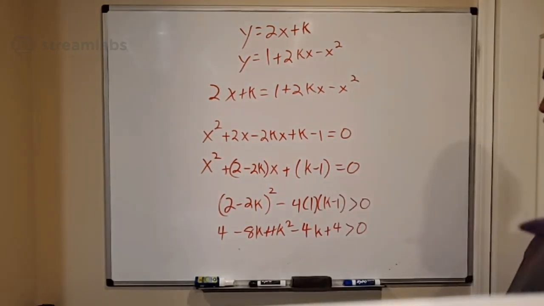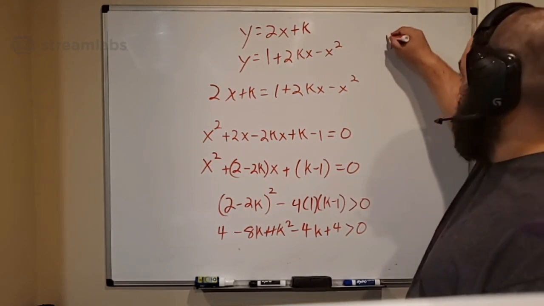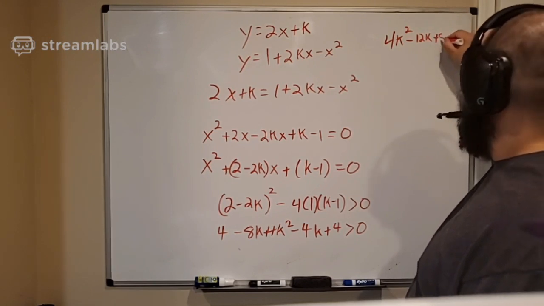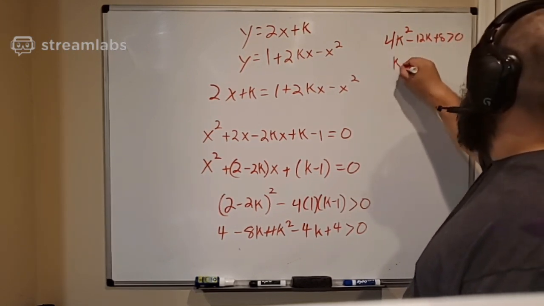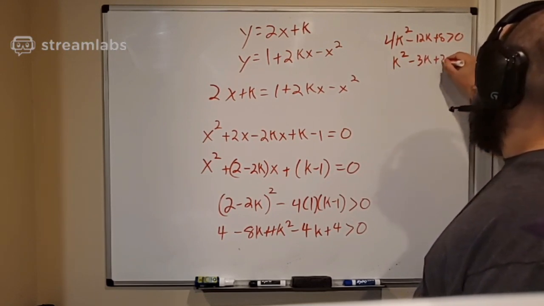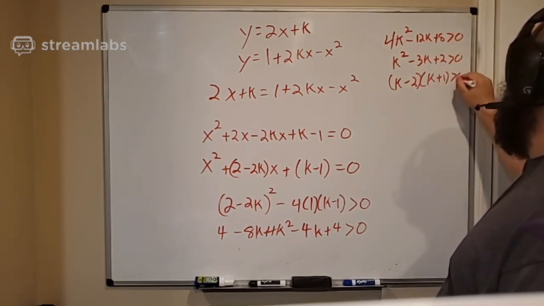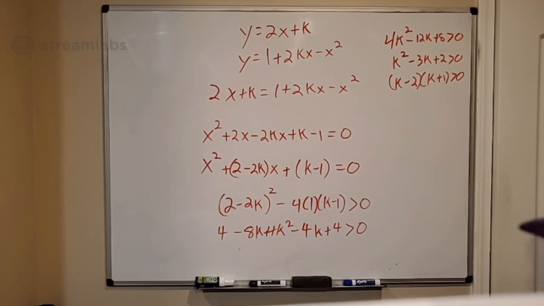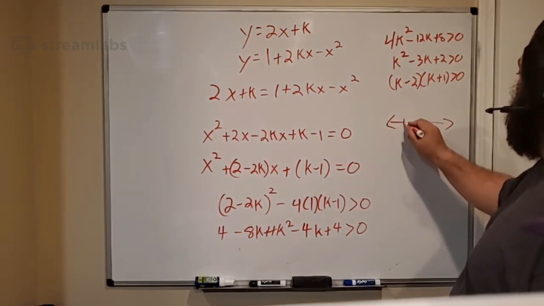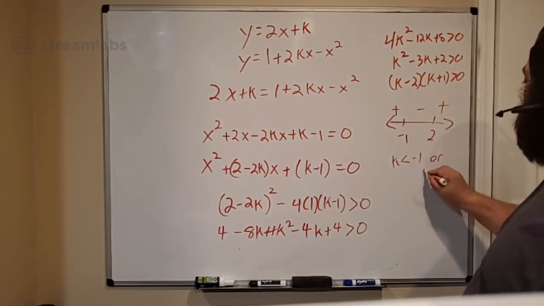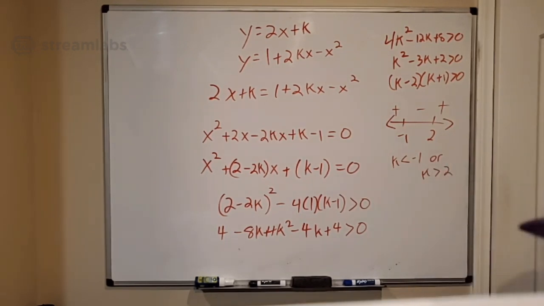So you get 4k squared minus 12k plus 8 greater than 0. In this case, you can divide by 4 nicely. So k squared minus 3k plus 2 greater than 0. K minus 2, k minus 1. This is the one they should have given to you first. I don't know why they wouldn't reverse that order. But whatever. Then at that point you do your number line with 1, 2, and you get plus, minus, plus. So k is less than 1, or k is greater than 2. They really should reverse the order of those questions. That's dumb.